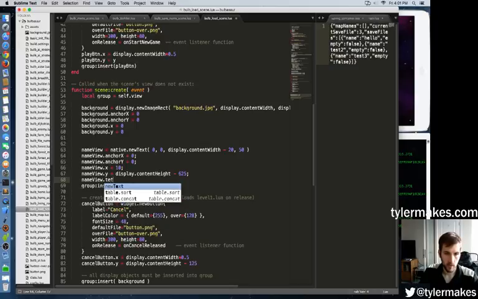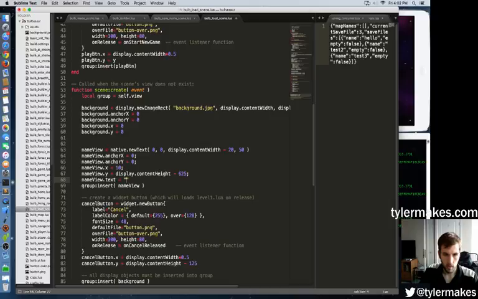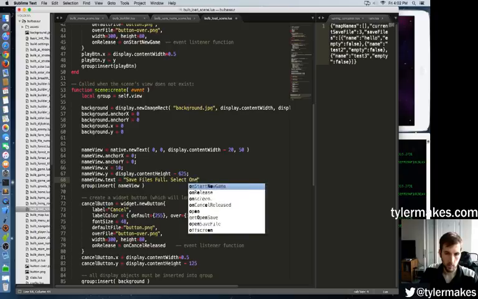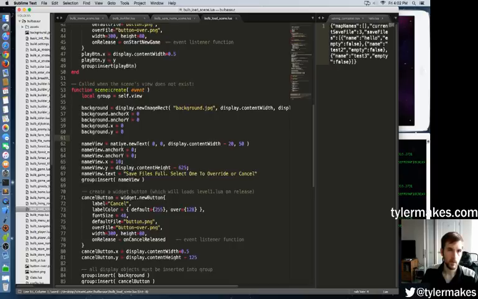Name view dot text equals save files full. Select 1 to override or cancel. Okay, so that's for starters.